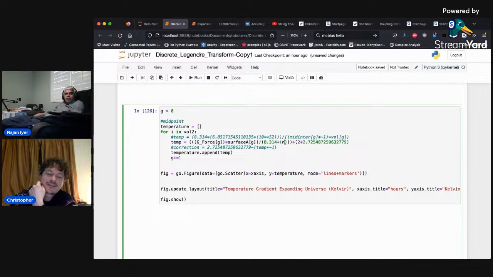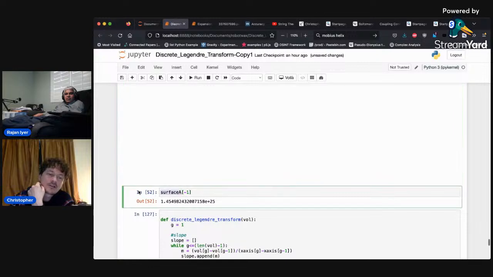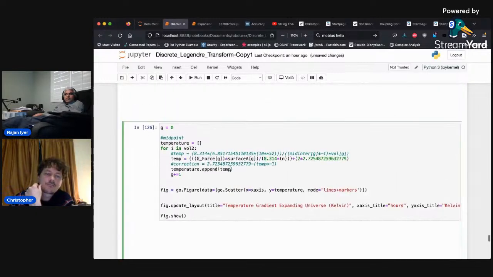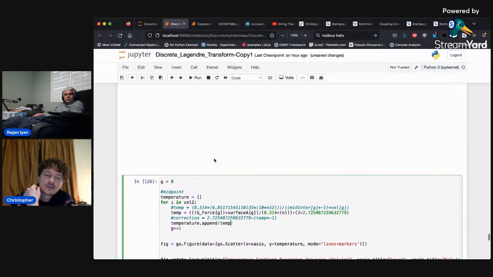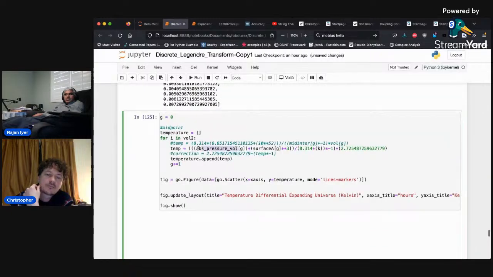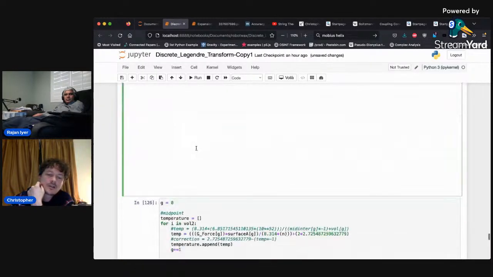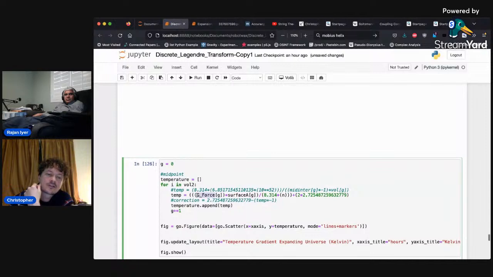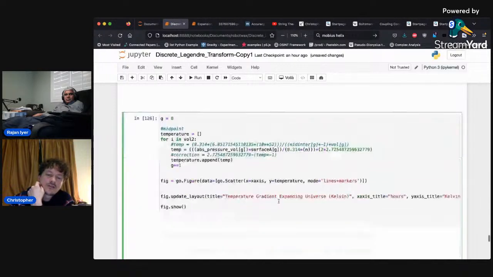Yes, very good point. Yeah. G force, we need to check, is this plus or is it positive or minus? It's positive. Okay. G force, though, surface area times pressure, right? So we need absolute pressure volume. I don't think we're using the force on the... It's another way of doing it. Not sure if it's correct. And I don't think we need to multiply the temperature by 2.